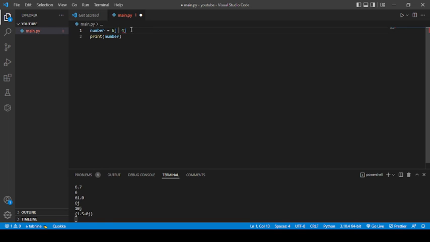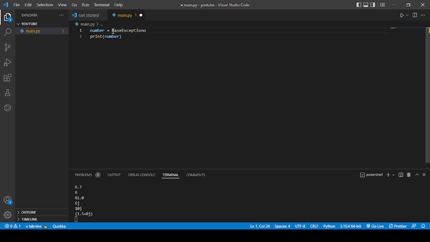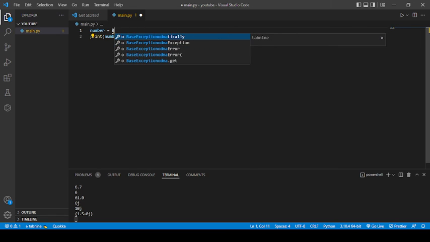Now, an interesting thing we want to talk about is the order Python does operations in. We all know this acronym BODMAS.